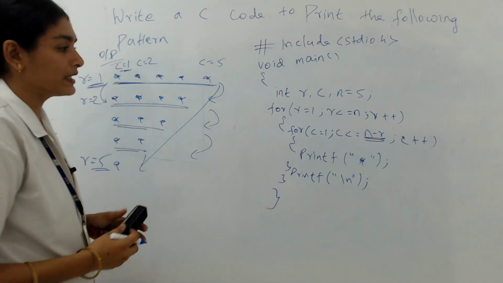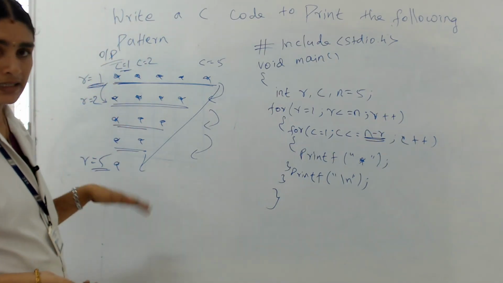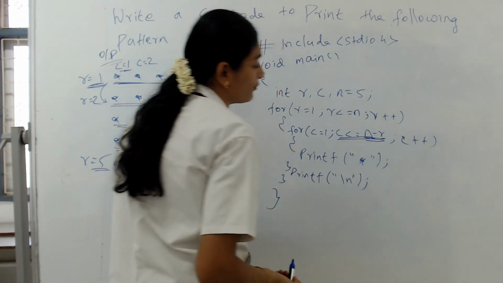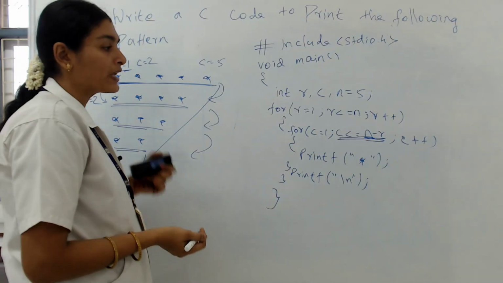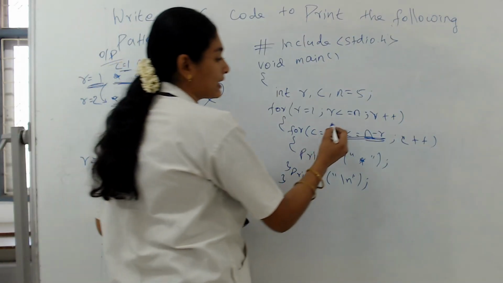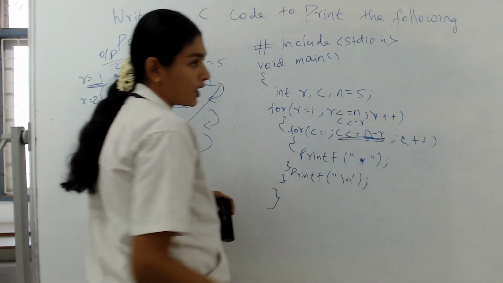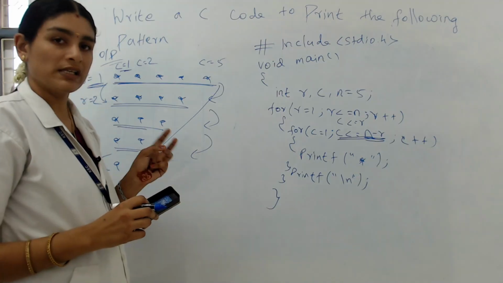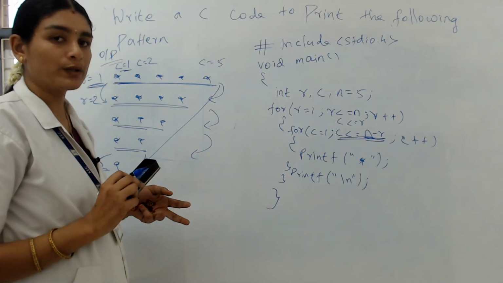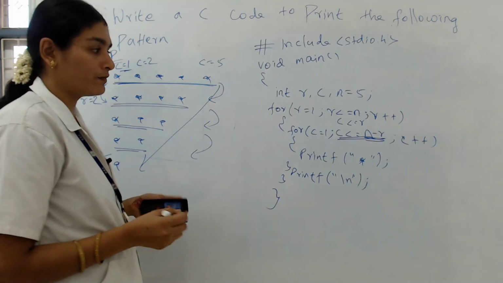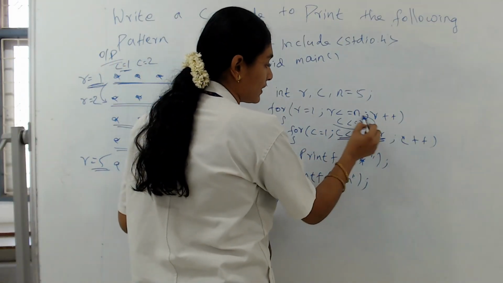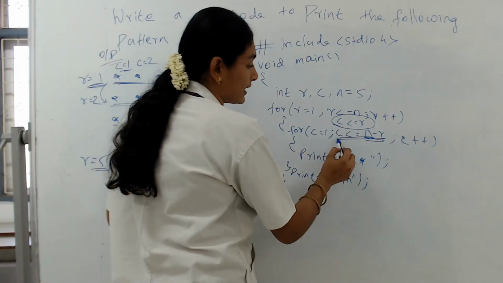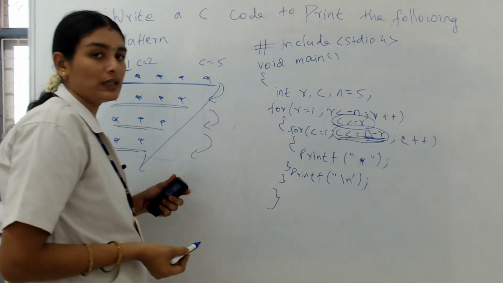Okay. Yes, there is only one change between the incrementing and decrementing pattern. What is the changing parameter? The condition of C, the column condition. Okay. For the incrementing pattern, we write the condition as C less than or equal to R. Meaning that if the R value is 1, elements filled in the column value is also 1. So R value will be equal to C value, elements present in the column value. So for the incrementing pattern, we take the condition as C less than or equal to R. For the decrementing pattern, we take the condition as C less than or equal to n minus r.